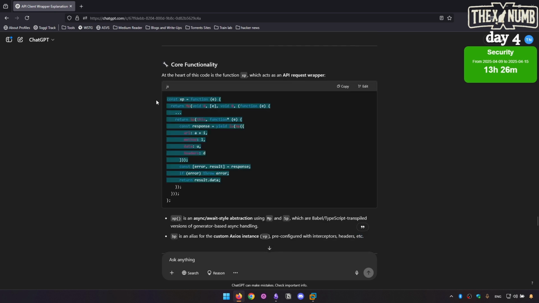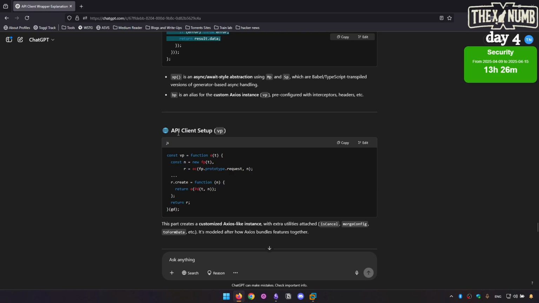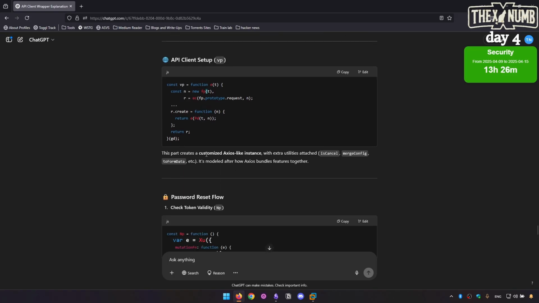As you can see here. Okay, let's continue. API client setup: VP is part of creating a customized Axios-like instance with extra utilities attached, like cancel, merge config, to form data. It's modeled after how Axios bundles features together.